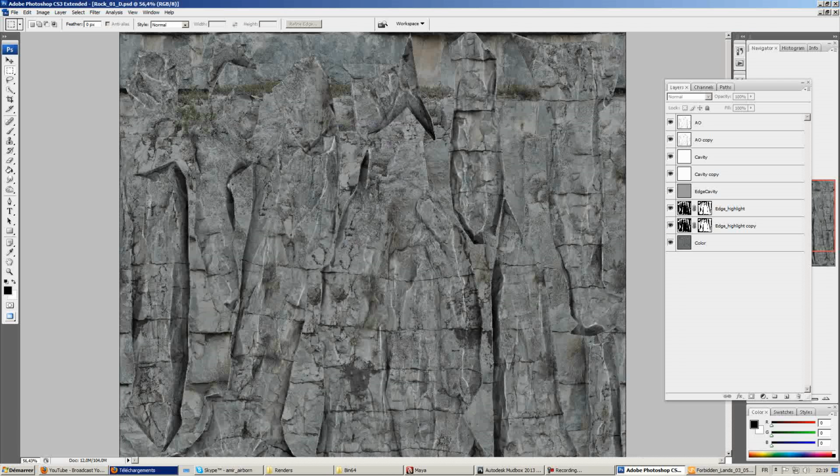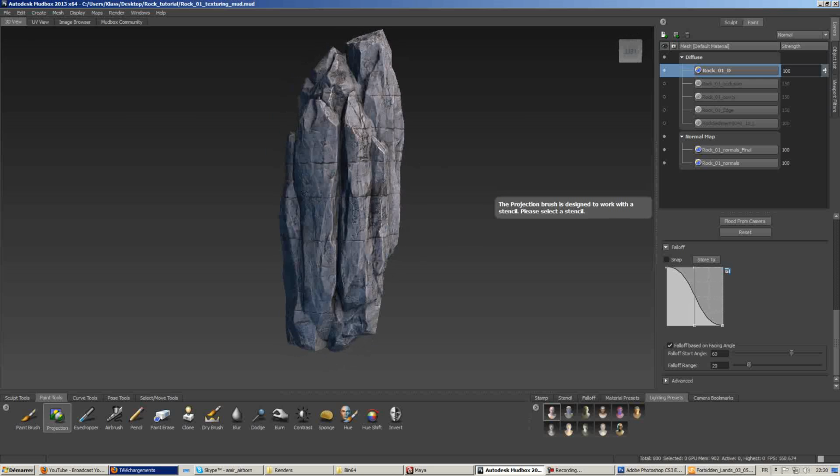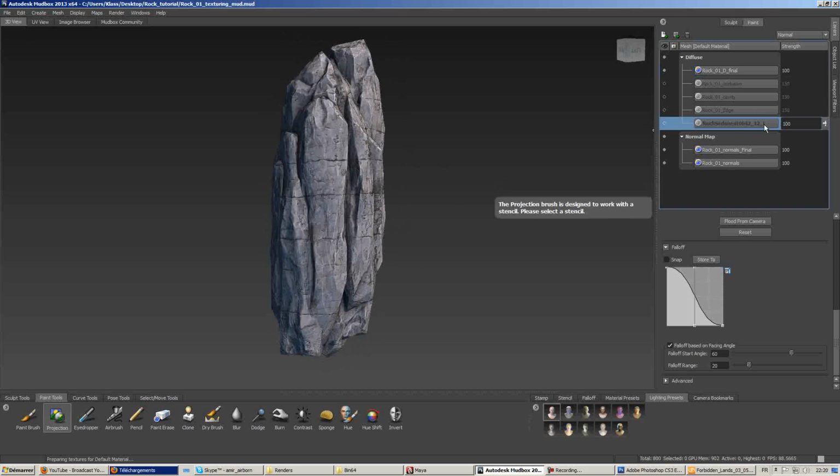The texture has been saved. I'm just going to save this project here. Maybe I'm going to put this online, that way you guys can see the project file and try to set it up the way you want. I'm going to make sure to name this final, that way it makes the difference. This is going to be named color. There you go.